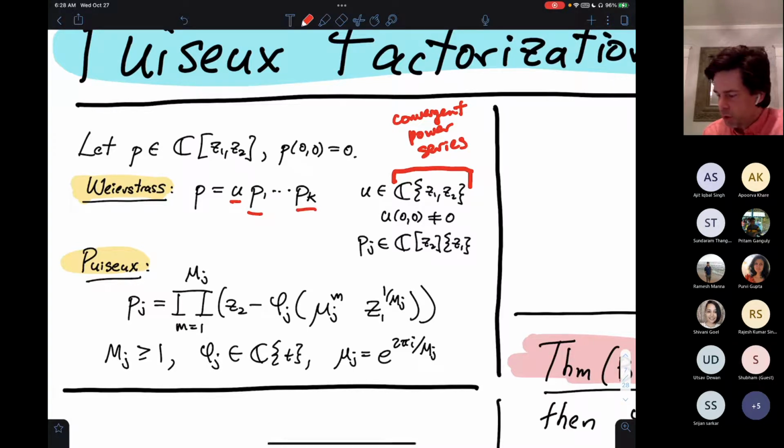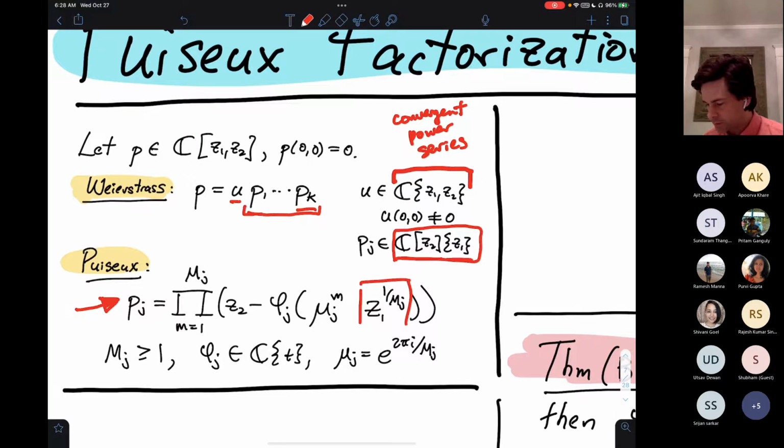And then the rest are these Weierstrass polynomials, where part of the definition of a Weierstrass polynomial is that it's a polynomial with respect to Z2, but its coefficients are convergent power series with respect to Z1. You could do it in the other variables switched, obviously, and there are other properties, but it'll be a product of these things, and you'll assume that each P1 is irreducible inside this ring. And then you can go further in two variables and use the Newton-Puiseux theorem, which lets you factor the irreducible Weierstrass polynomials into these pieces involving Puiseux series. That's series involving fractional powers. If people aren't so familiar with this, you'll be forgiven, because I didn't know a lot about Puiseux series until 10 years ago or something.